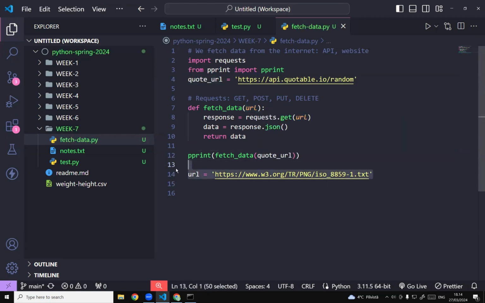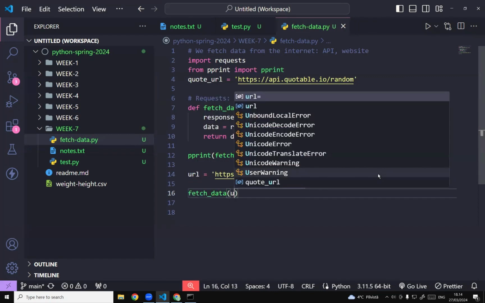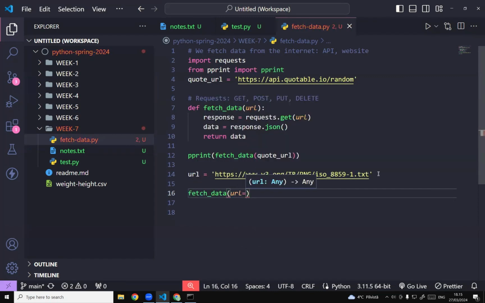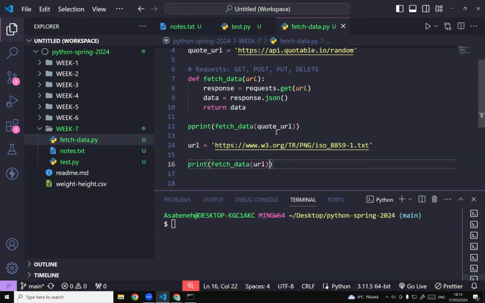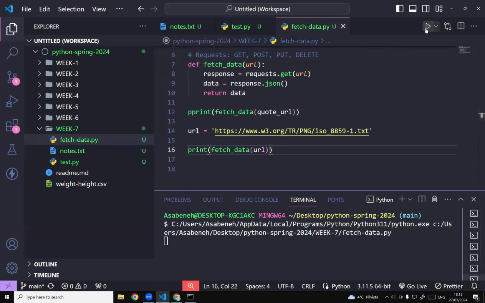Now I don't have to rewrite this code. Then fetch data with this URL, and let's see what we get from this. Now, that's the power of a function. We just made it once and we can reuse it.